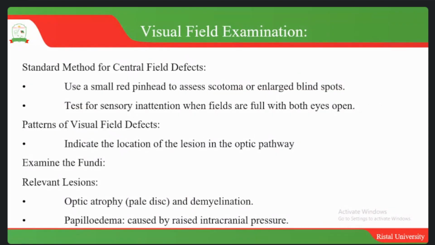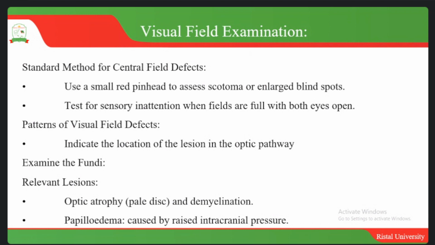So on the visual field examination, as we continue, you also have to look at the standard method for central field defects. So you use a small red pin head to assess the scotoma or enlarged pin blind spots. This is just the light that you flash into the eyes. And in the case of opticians or ophthalmologists, they are taught that when you see this, it means this condition, and so forth.